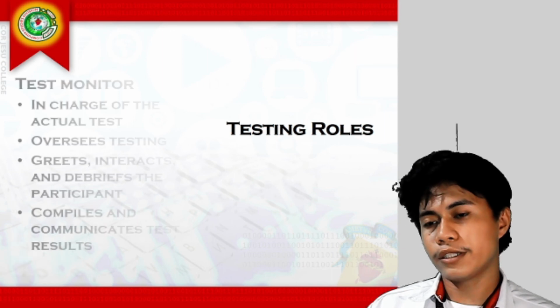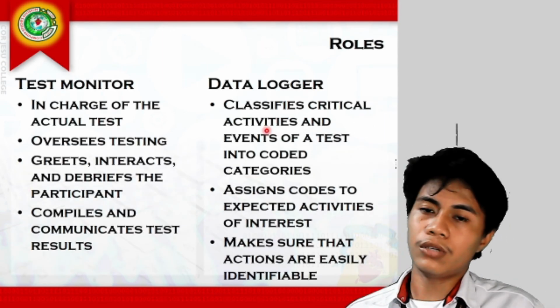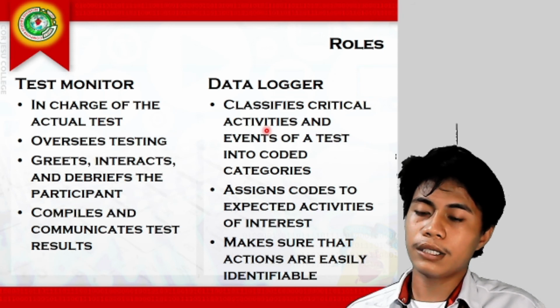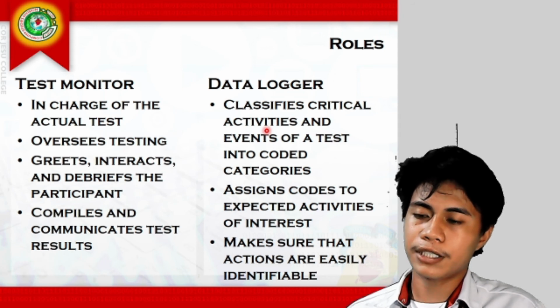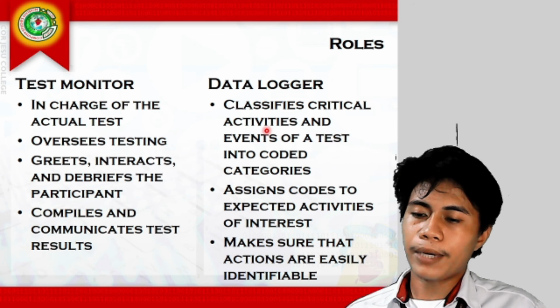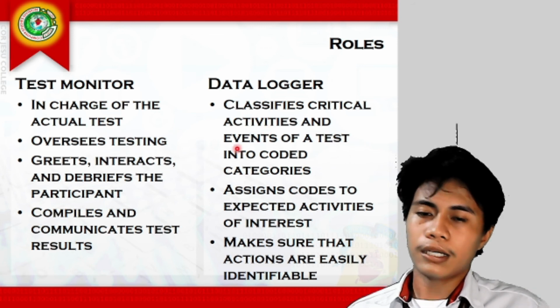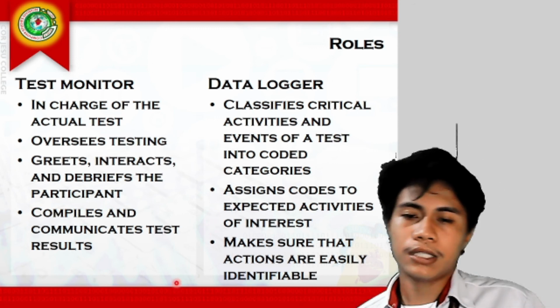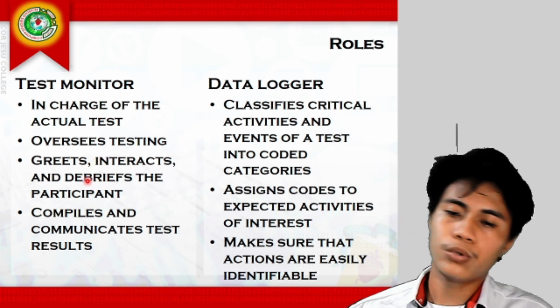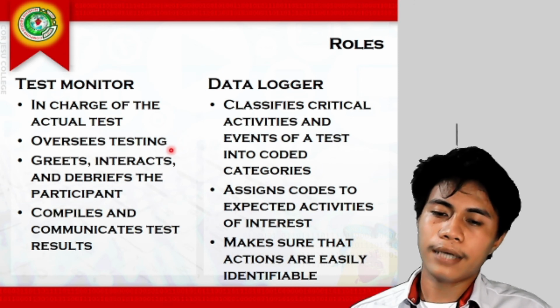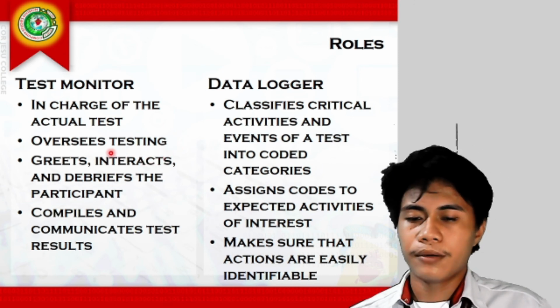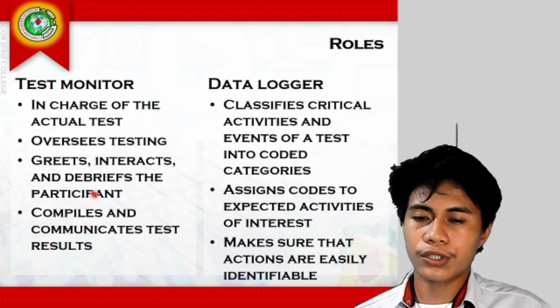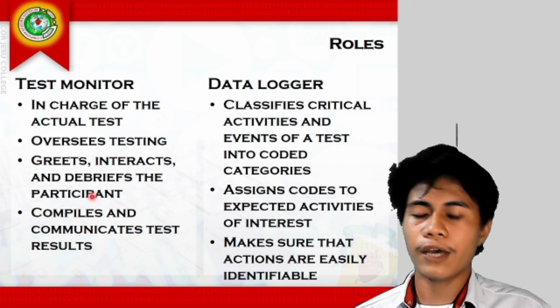Testing roles. The test monitor is in charge of the actual test. Oversees testing, greets, interacts with, and debriefs the participant, and compiles and communicates test results. Data logger: classifies critical activities and events of a test into coded categories, assigns codes to expected activities of interest, and makes sure that actions are easily identifiable.